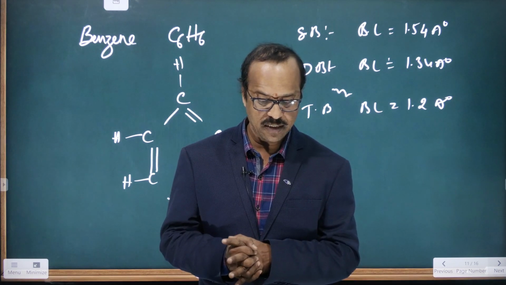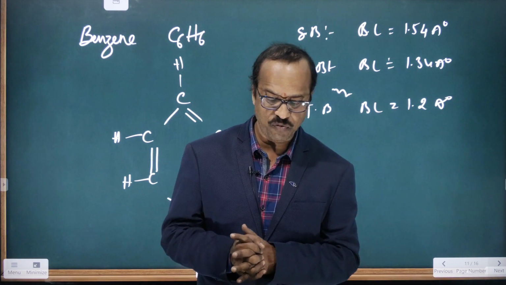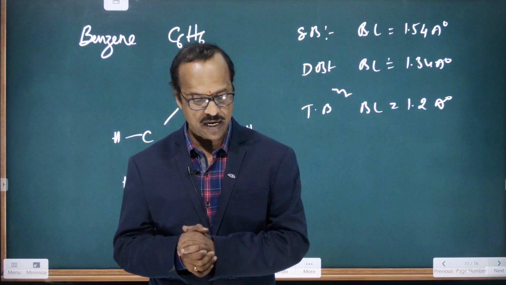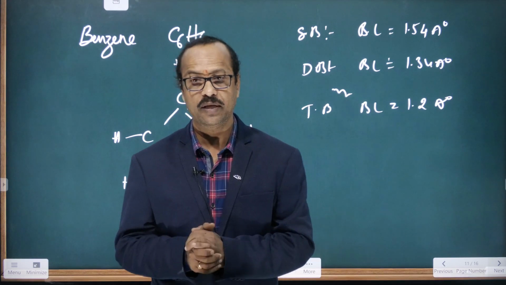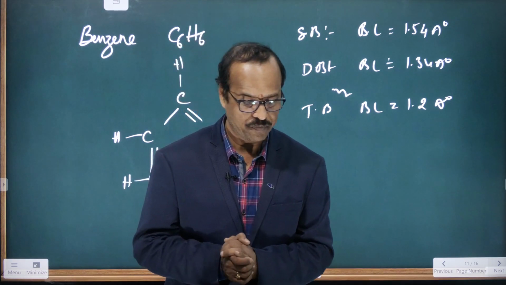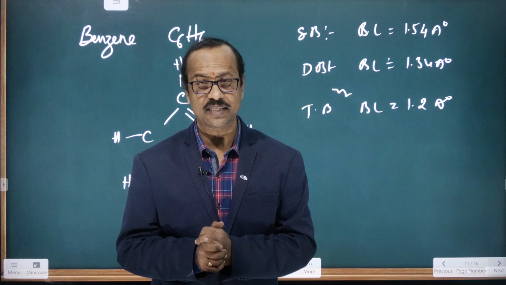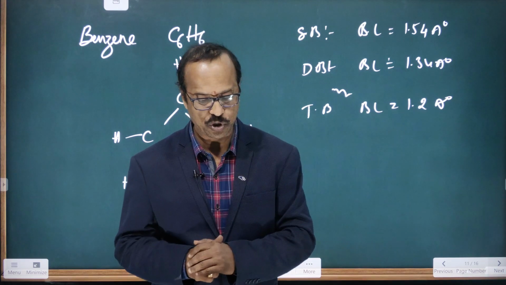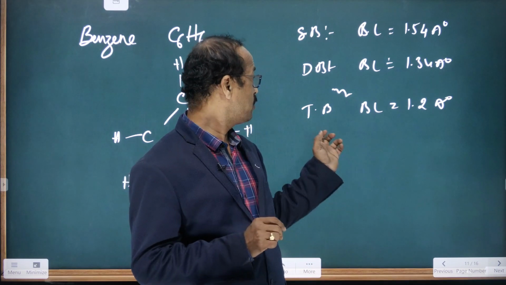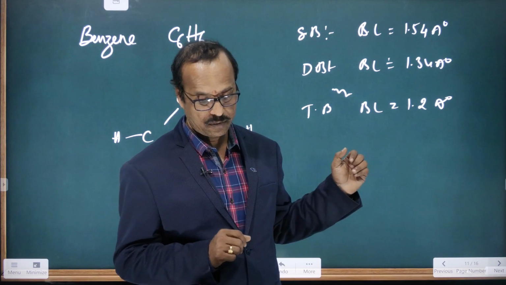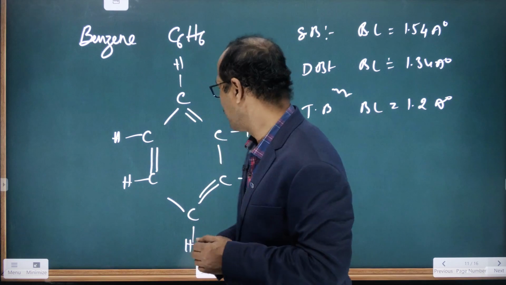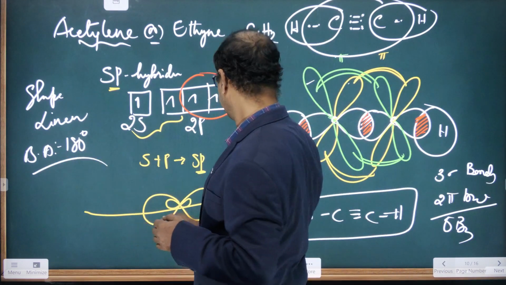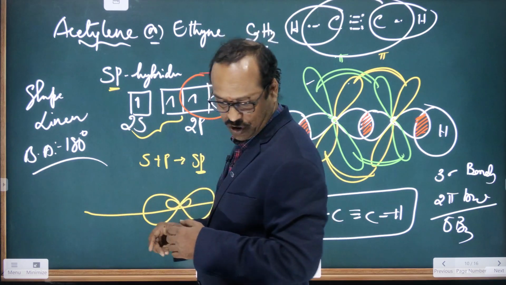Next, the scientist who was responsible for the rejection of vital theory is Wöhler, because he prepared the first organic compound artificially in the laboratory. The bond angle in acetylene. Acetylene means what? Triple bond. Triple bond length is what? 1.2 angstroms, 1.20. Sorry, bond angle they are asking. The bond angle is 180 degrees because it's linear. Bond angle is 180 degrees because it is a linear shape.